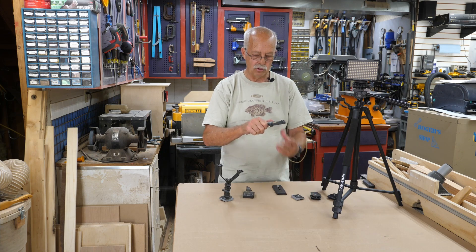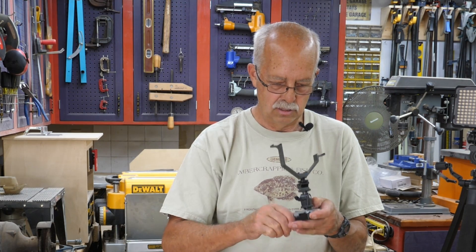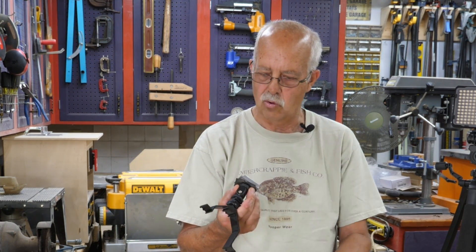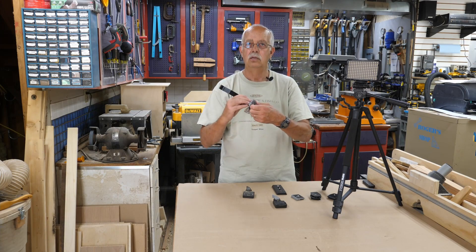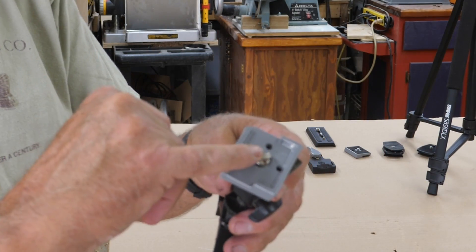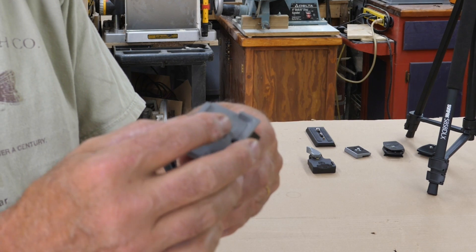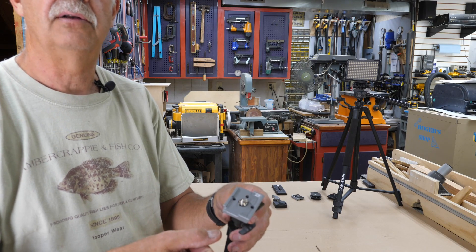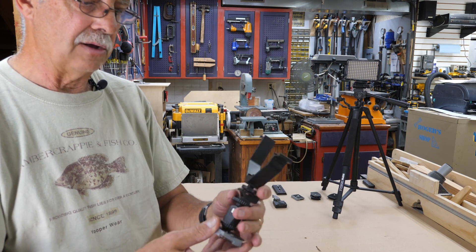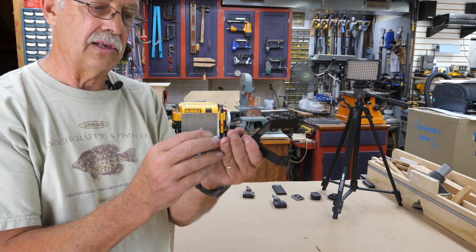Here's the other problem — this one has a D-ring screw on the bottom. The problem with that is this D-ring has no place to lay down, so I would have to have a screw that did not have the D-ring on it and just use a screwdriver. The tripod this mounts on up in the studio has a deep throat on it — it's an older Manfrotto, so that's why this mounts on that.